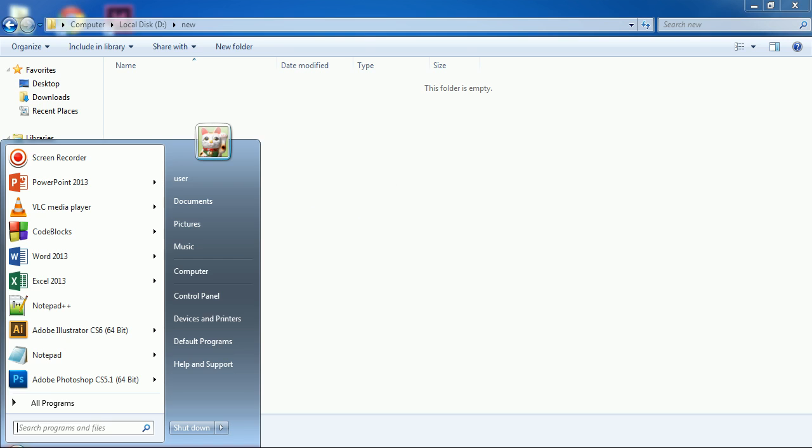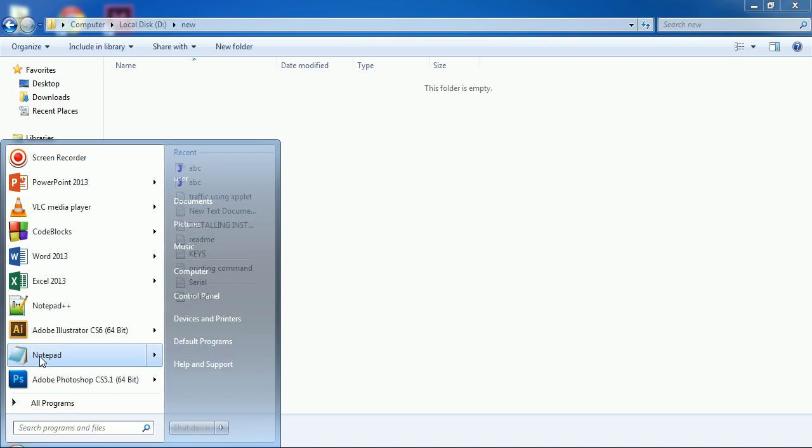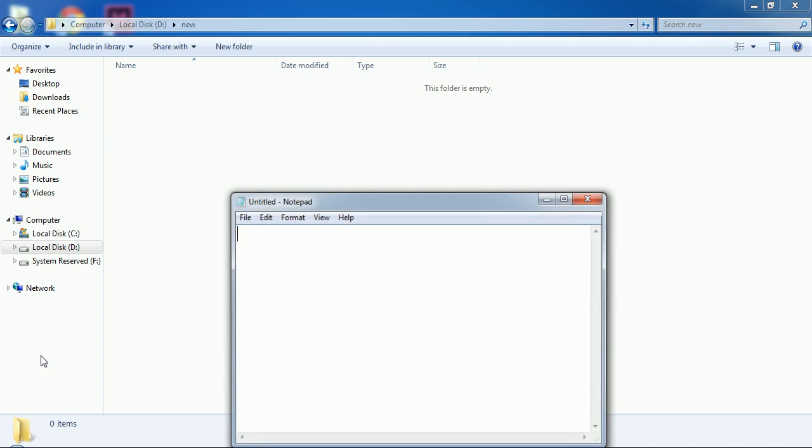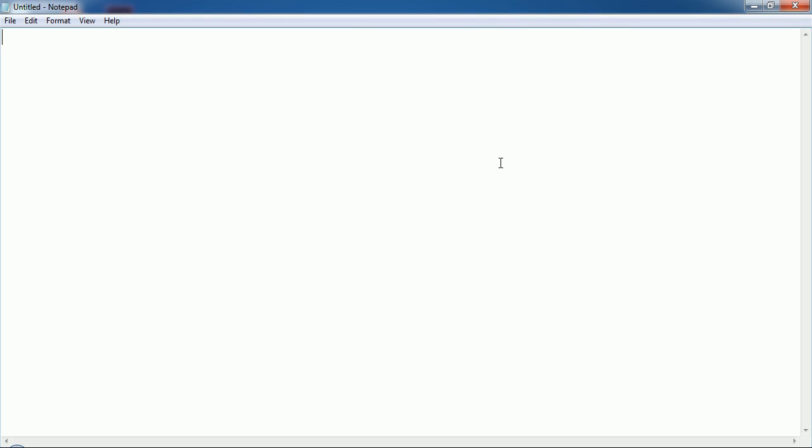Now I will create an applet class or applet file. So I open Notepad, and in Notepad let's create an applet program. I will first import the packages.